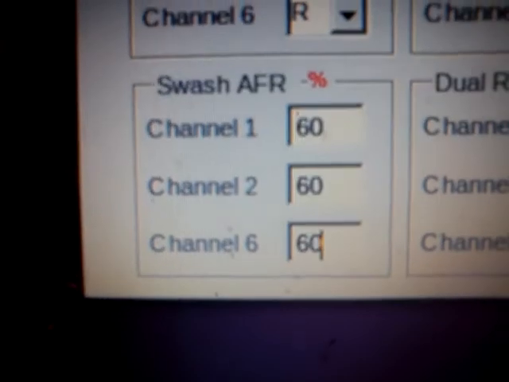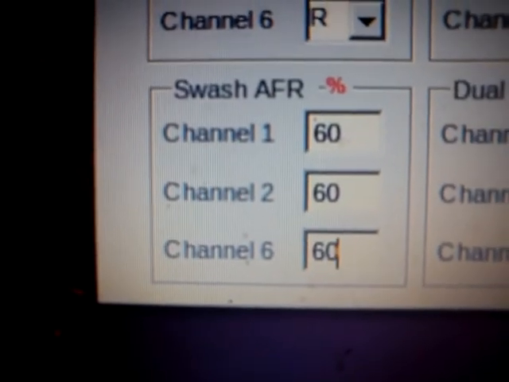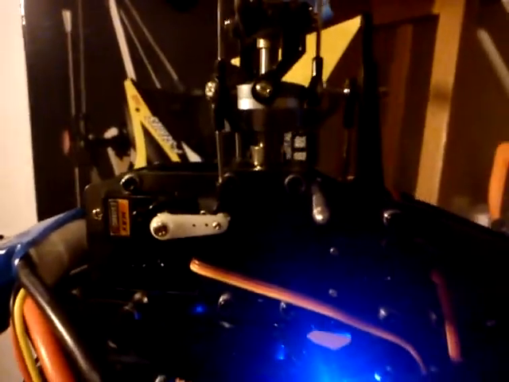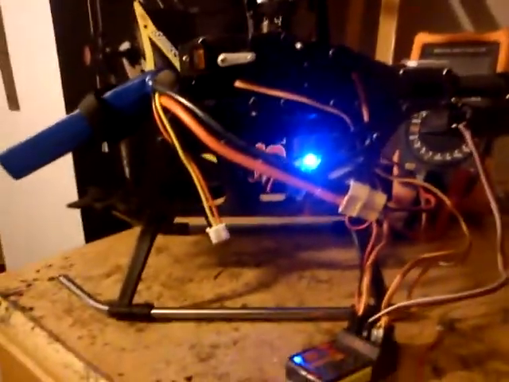And basically there, by these percentages on the AFR, if you're a novice beginner, you could set this at 40%, meaning that the stick movement here, as you do it, will only transfer 40% to the swash plate. If you transfer 100%, then the swash plate will give you 100%, which you might not be capable of handling at your stage of experience.